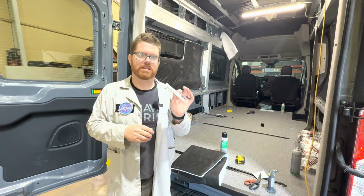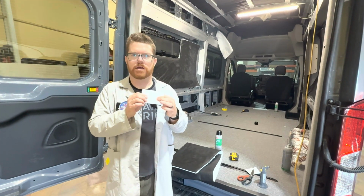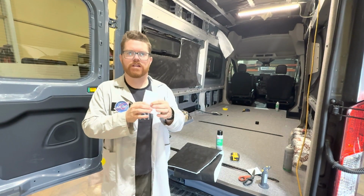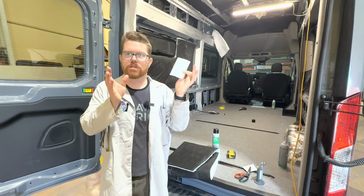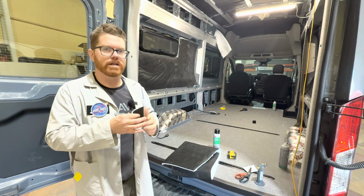The other thing about this is it's hydrophobic. So it's not going to hold moisture, it's not going to mildew, it's not going to mold, anything like that. It's designed to not do that. So over the life of your van, this isn't going to be a disgusting piece inside the vehicle. I've taken some old vehicles apart, and they have Thinsulate, and it looks brand new. It looks totally perfect.